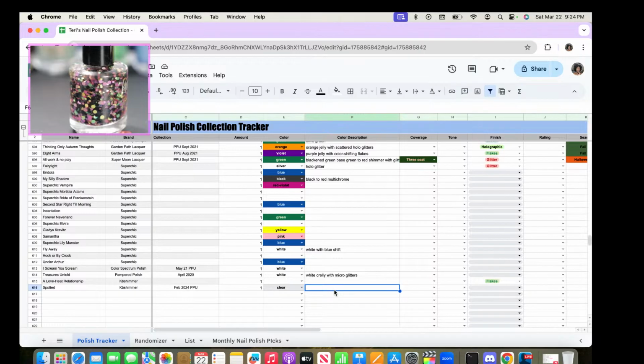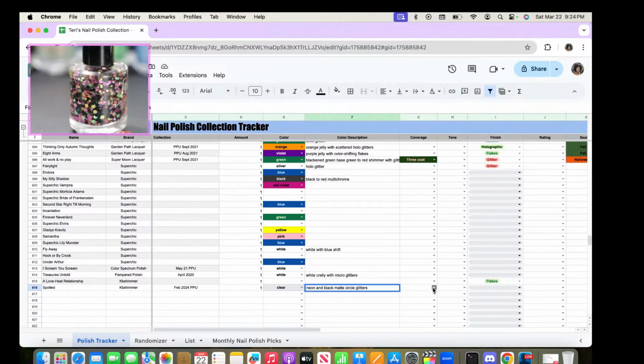And I'm going to write that up here. I'm going to put circle, neon and black circle glitters. I'm going to put matte circle glitters.